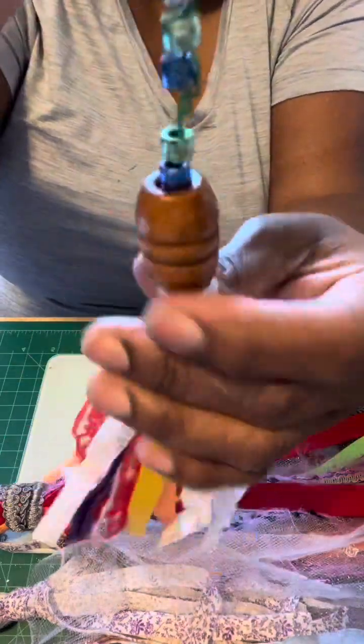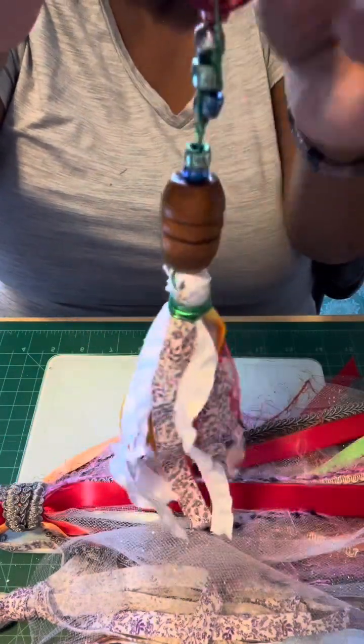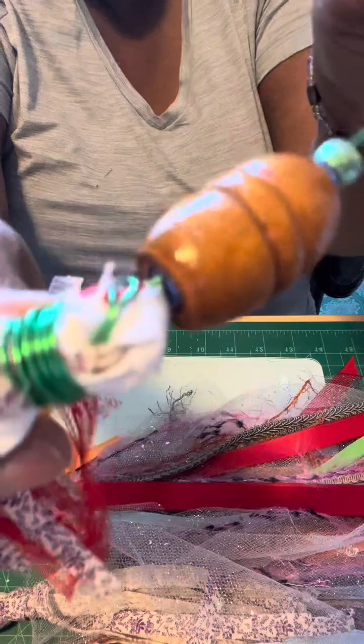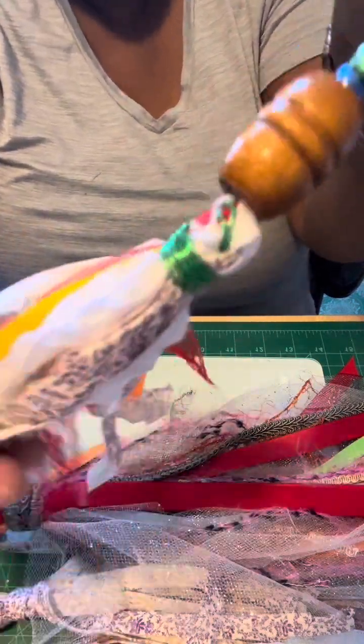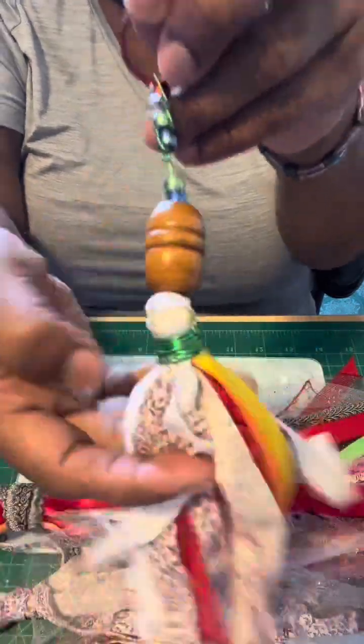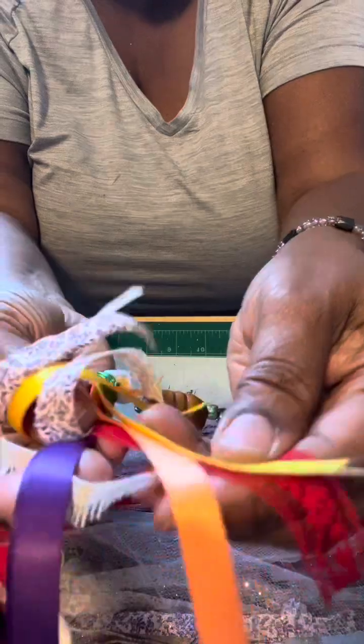On this one, I used a big bead. I tried to play with wire, but I didn't like the way, I don't know, I'm not quite ready for wire yet. So I did put some wire around there, but I think it's very cute. Look at that. I got some of that lanyard ribbon on there.